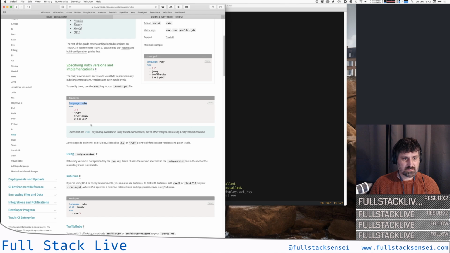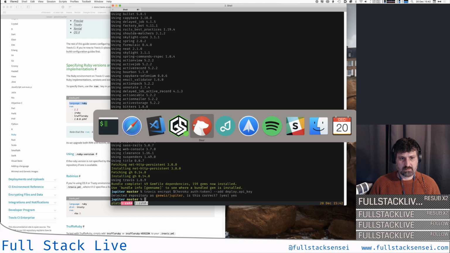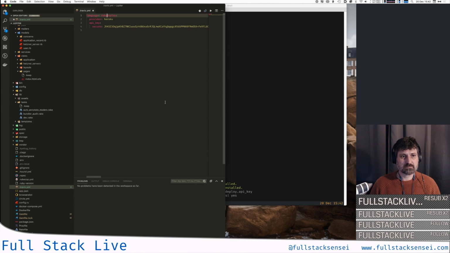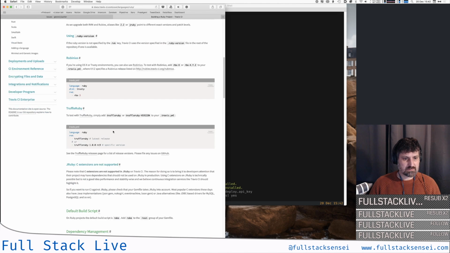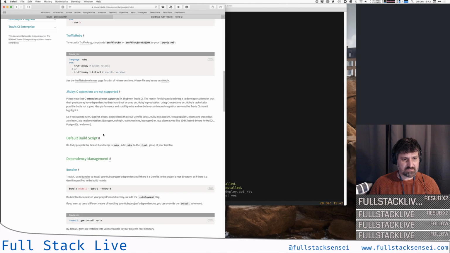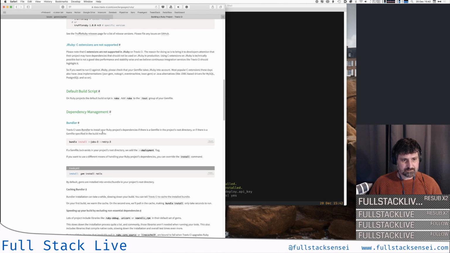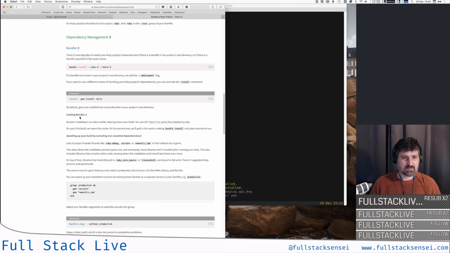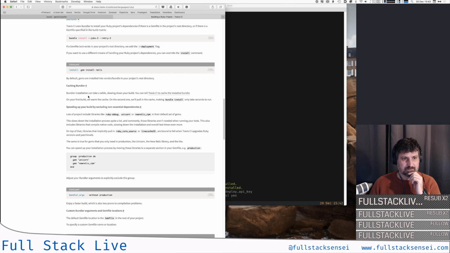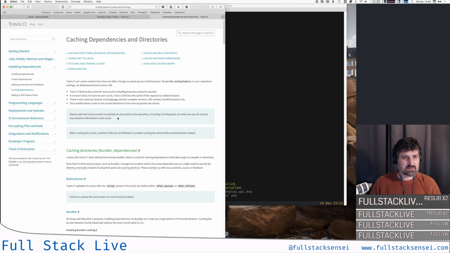Ruby. I guess Travis will be able to derive everything else, or guess everything else, but let's actually use the caching.